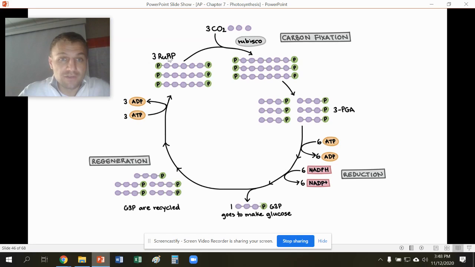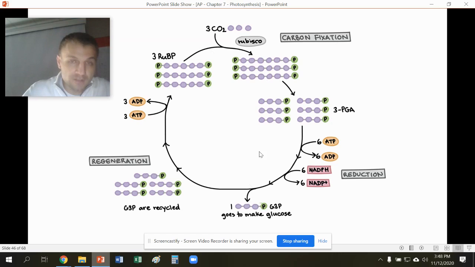So we can see here, we have 3 of the RuBPs. We can see there's 15 carbon atoms here with the RuBPs. They're going to bond with these carbon atoms from CO2, and they're going to make that 6-carbon molecule. Don't memorize the name. That's going to break down to the 6 3-PGAs. We're going to use ATP and NADPH from the light reactions, and we're going to make 6 total G3Ps down here. Now, one of those G3Ps will go on to make glucose. The other 5 will be recycled to make the RuBP. Now, this process will continuously go around until we have enough G3P to make a glucose.